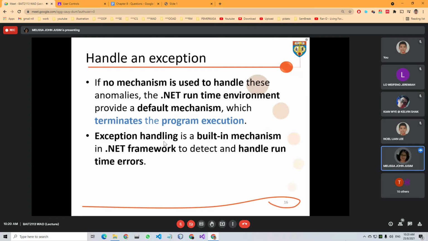So we need to look at the available exception handling in the .NET framework. It will cover detecting and also ways to handle runtime errors.